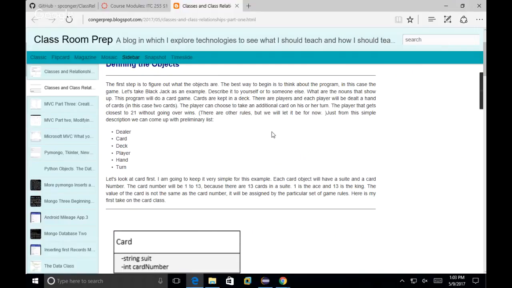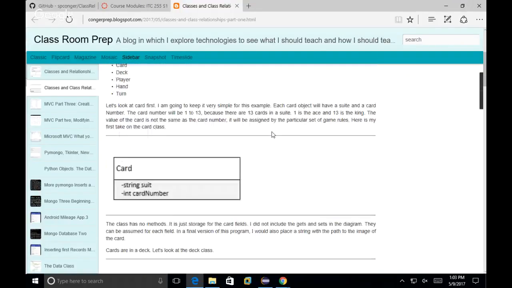Anytime you have questions, stop me. So I made an initial card class. Once I had these objects, I started to do this. This one just has a string for the suit, and then a card number, and there are 13 cards in a suit. So I labeled them 1 to 13. It's easier to do that than to say if it's an ace or a king. The number is not necessarily their value, because aren't all the face cards 10 in blackjack? But it would vary with games anyway. And you could assign pictures to this.